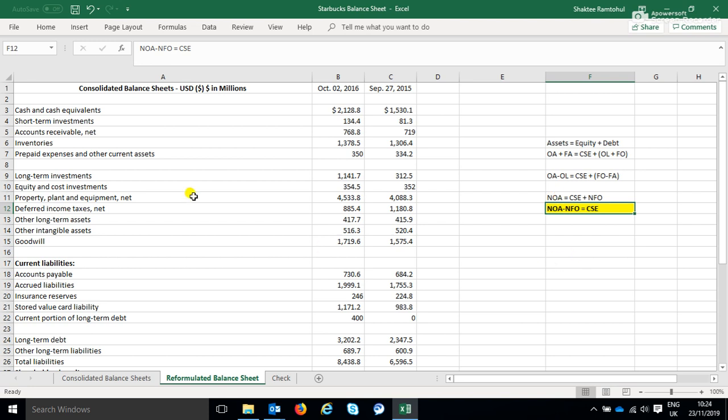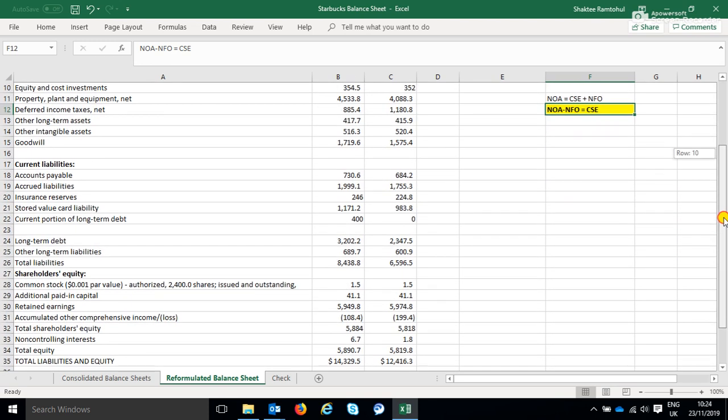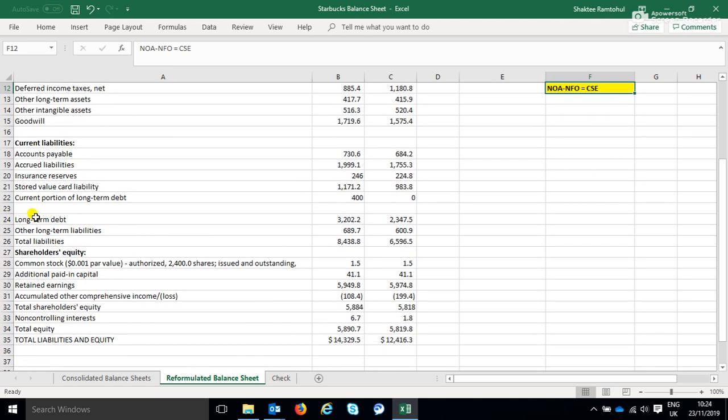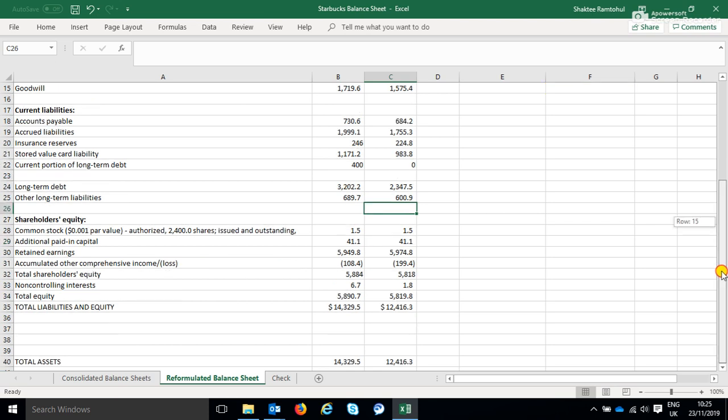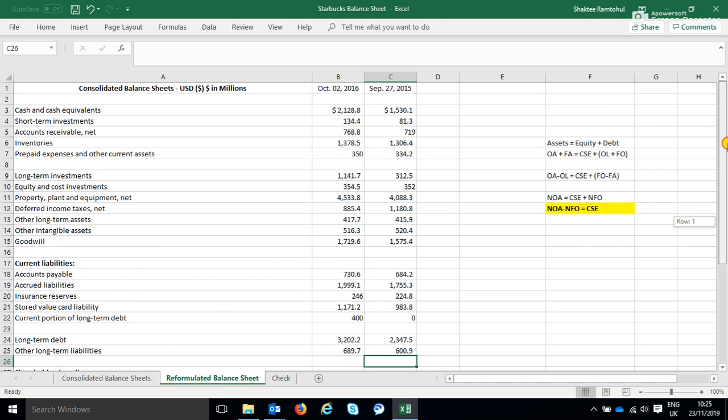Now, to start off, we're going to get rid of some totals here. As you see, we've got current assets right here, and then long-term investment, property, plant, and equipment. These normally are non-current assets. And then you have your current liabilities section. I'm going to get rid of this subtotal, total liabilities. I'm not changing any figures here, I'm just excluding some of these subtotals.